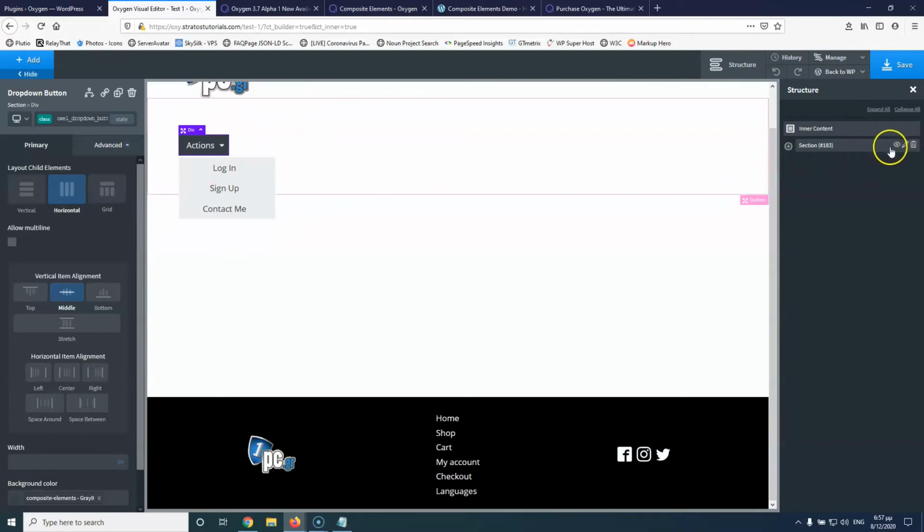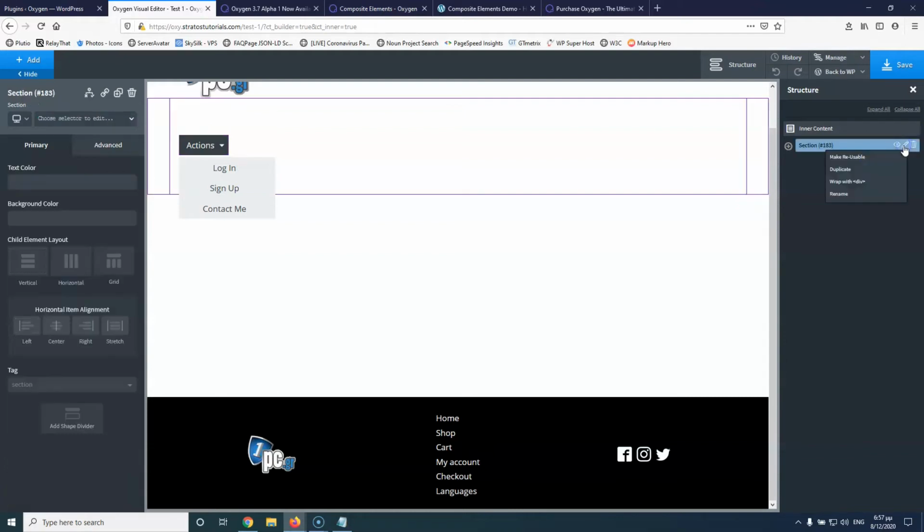Now, I would like also to point out that we have something new here. As you can see here in the right pane, we have the pencil instead of the 3 bars. And once you click the pencil, we have the same thing here, but also an icon of an eye. If you hover here, it says always hide, and this means that it will hide from the back end because you want to do something and you don't want to be distracted, or there is something in your way because you have a hover effect that goes up on top of one element or the other.